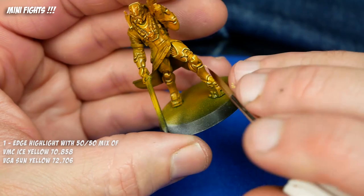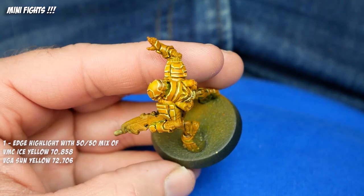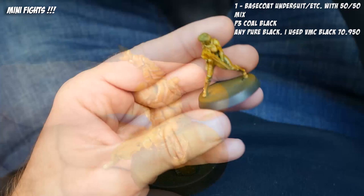As I stated earlier, the way these models are sculpted and cast, the recesses are very sharp and defined. It's like painting a Gundam or a Space Marine or something else with segmented armor. They're really a joy to paint in this style. It's very easy to apply those edge highlights and shades.